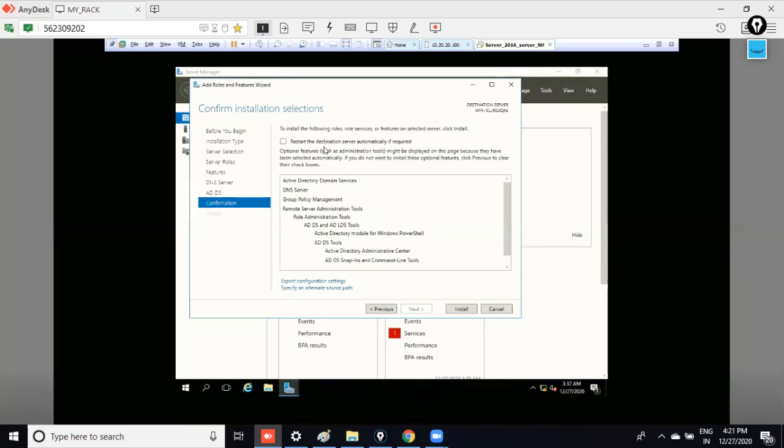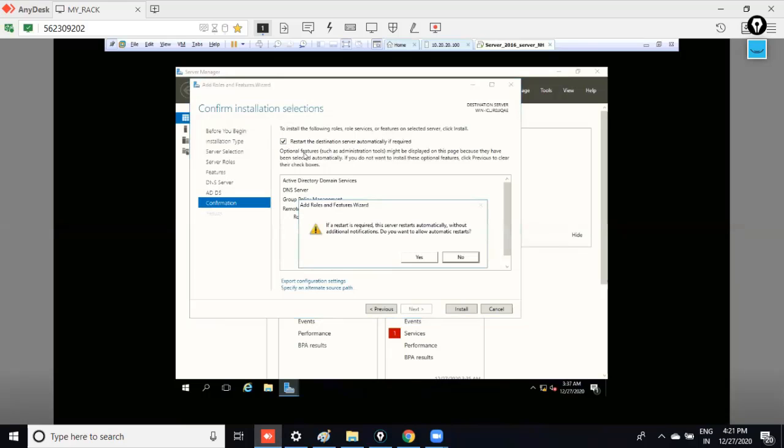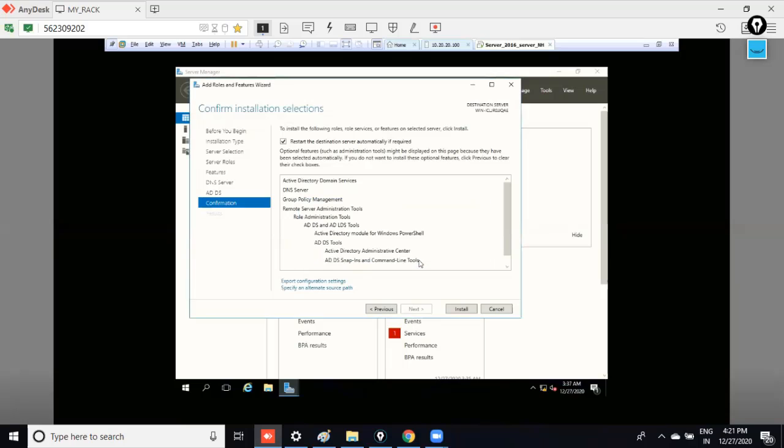During the installation, your server can ask you for a restart, so I am going to click the option Restart the destination server automatically if required, because during the installation of these services it may ask for a restart one or two times. It will restart automatically if required, so you don't have to do it manually. And finally, click on Install.